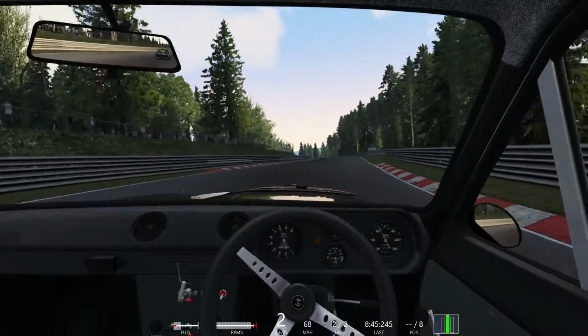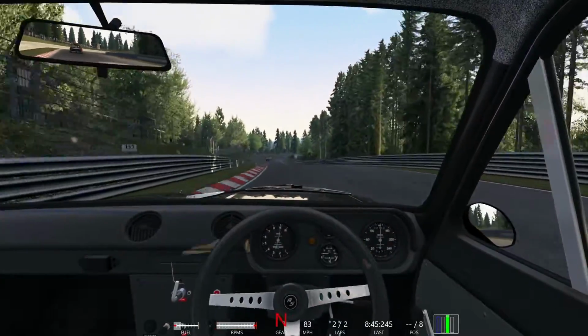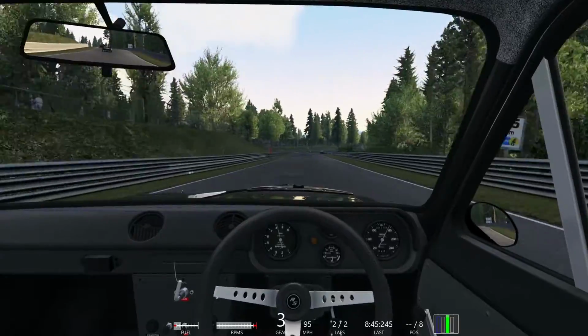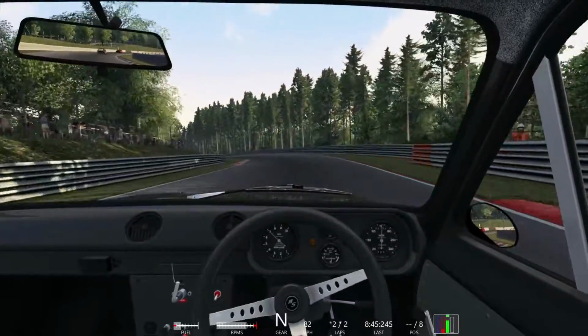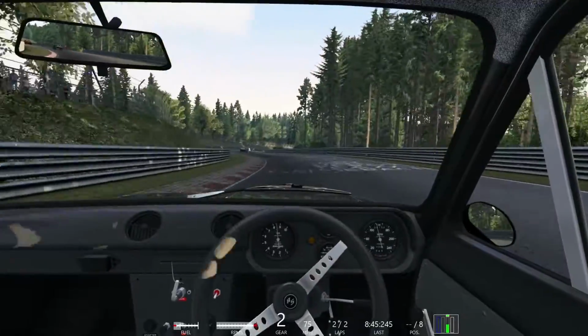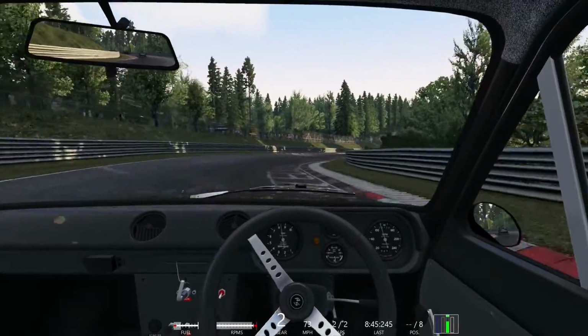Down in second gear for this right-hander, and it looks like we are now actually pulling away from that white car behind us, and we've got that blue car now in sixth position up ahead of us, or I'm sorry, in fifth position. Not much to this lap left, though.